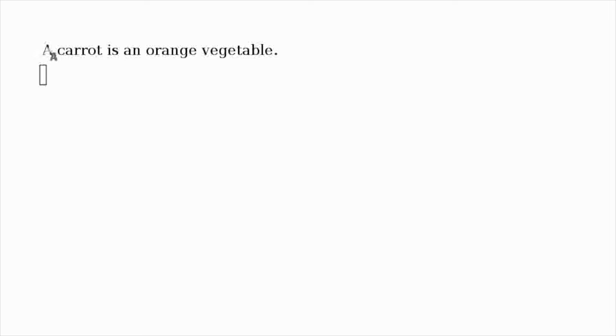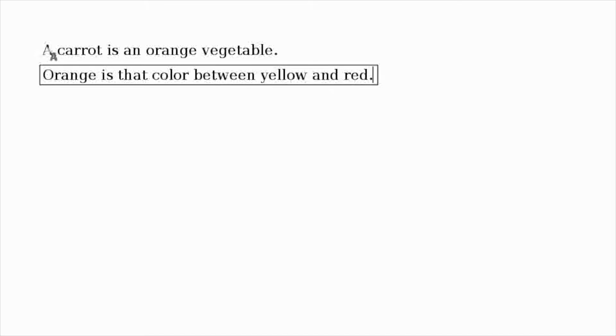So in order to understand your definition, you have to add another sentence. Well, you have to say, okay, orange is that color between yellow and red. Maybe something like that. But then, can you see the problem? Now, you also have to define what a vegetable is. And then, how do we know that they know what yellow and red are, or colors, or between? Okay, so you're going to dig yourself into a bottomless pit, and you're never going to be able to climb back out if you try to define everything. All words in terms of other words in terms of other words.